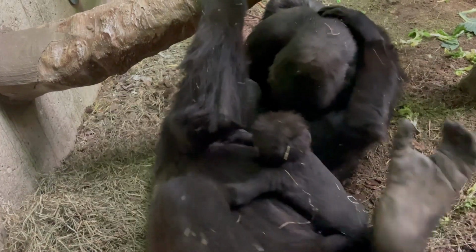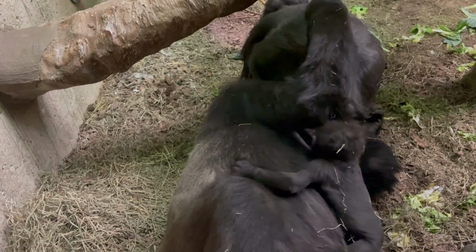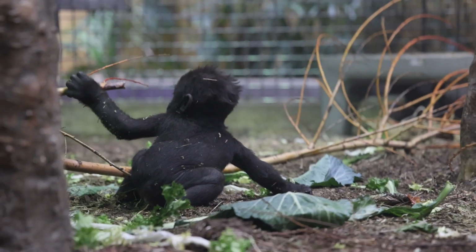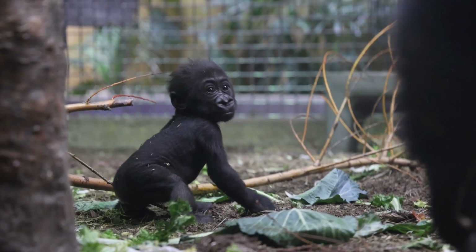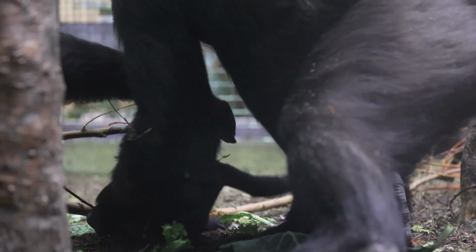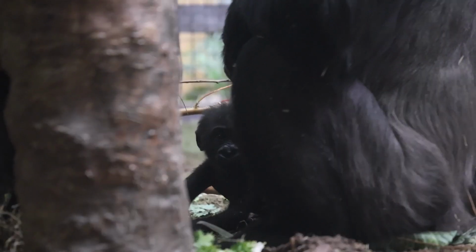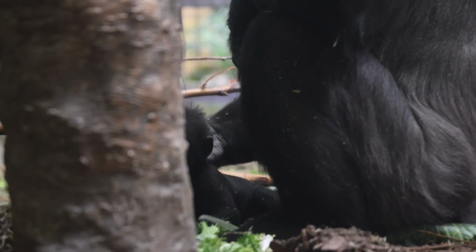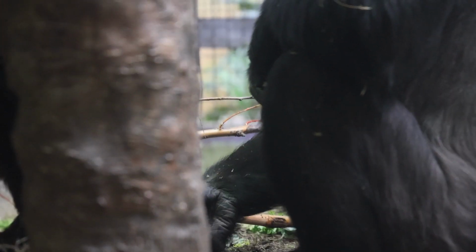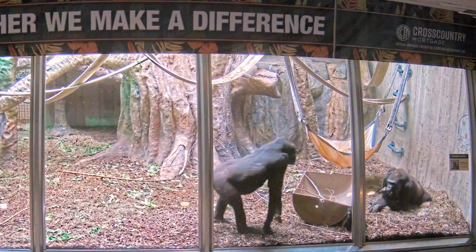He has a lot of great aunts in the group. And so a lot of times what we are seeing is as he starts to crawl further and further, a lot of the other females are interested and they take that as their opportunity to try to touch him or even pick him up. Our one female, Kayembe, is very interested in Kayembe. Guests will notice that she sits very close to Frederica and the baby, and the minute he starts crawling a little further away, she sometimes tries to do a grab and go with him, but we are seeing that Freddie retrieves him pretty quickly.